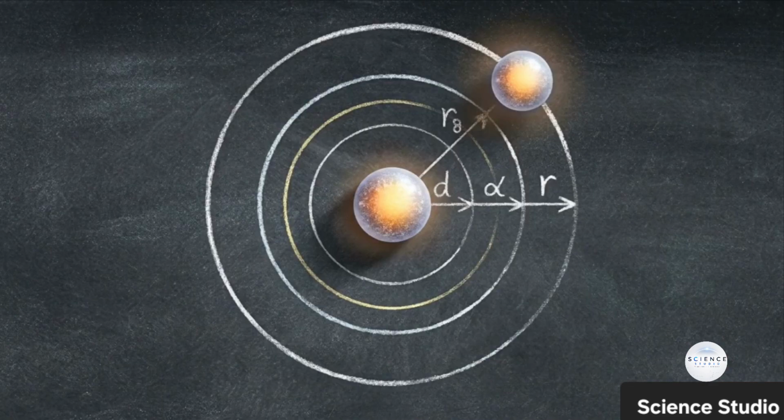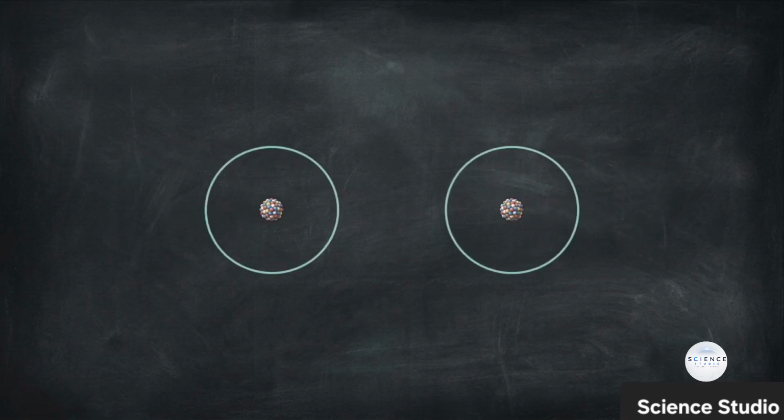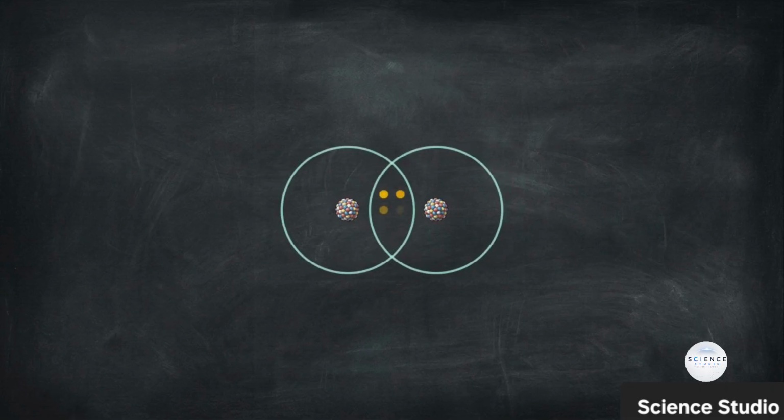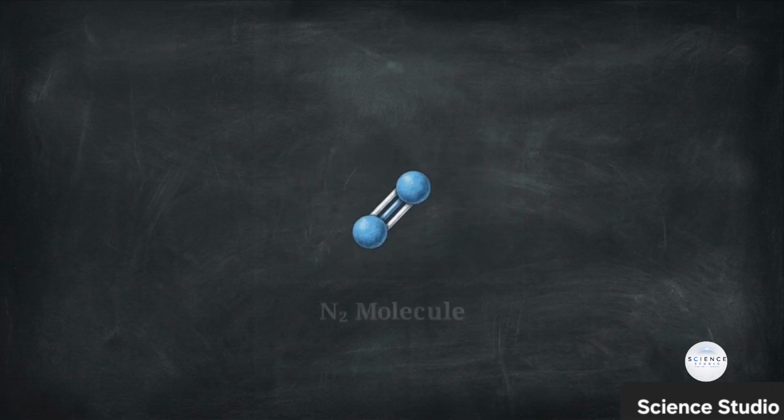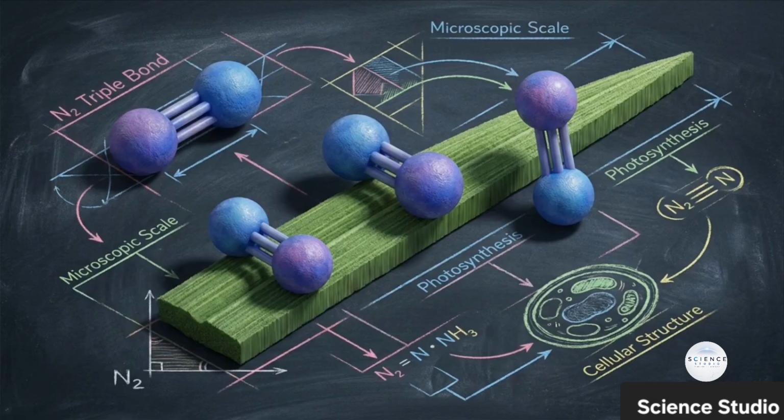At the top of the column sits element 7, nitrogen. Here, the atomic radius is at its smallest. Because nitrogen atoms are physically small, they get close enough for their atomic orbitals to overlap perfectly. They share 3 pairs of electrons, forming a highly compressed triple bond. Breaking this configuration requires immense dissociation energy, nearly 1,000 kilojoules per mole. That microscopic strength dictates its macroscopic reality.